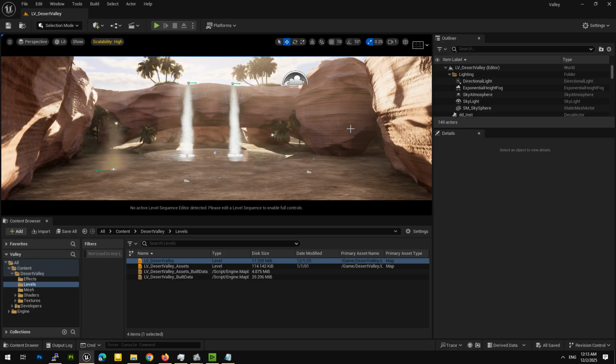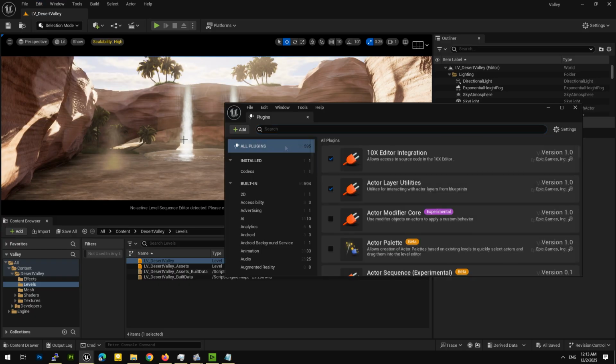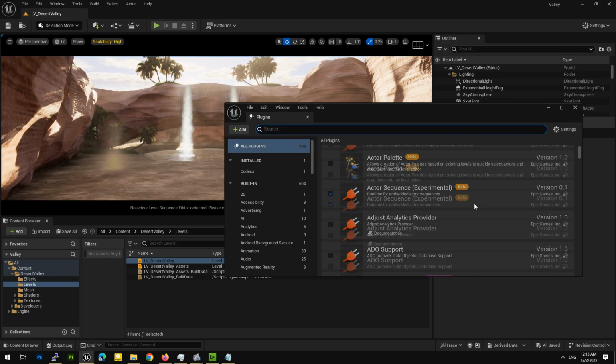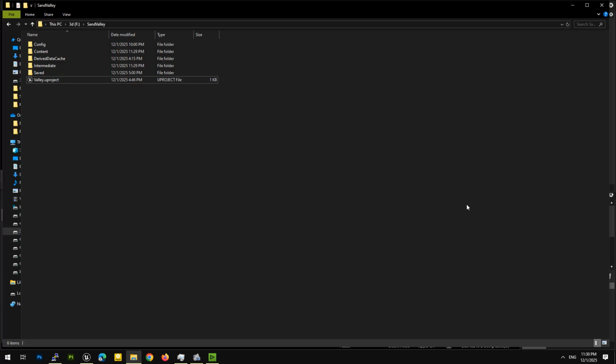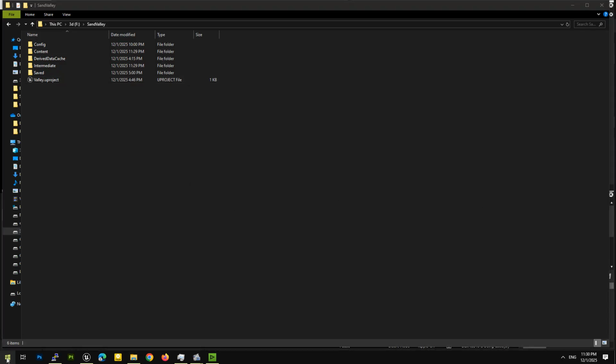Unused plugins. Unused plugins should be disabled. Before submission, you have to disable any plugins you're not using. Extra plugins can cause compatibility issues or add unnecessary bloat. Only keep the plugins that are essential for your project. This step is often overlooked, but it's one of the most common reasons for rejection. Here's how you can check which plugins are enabled.